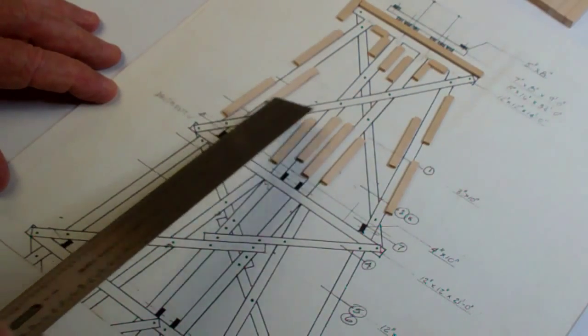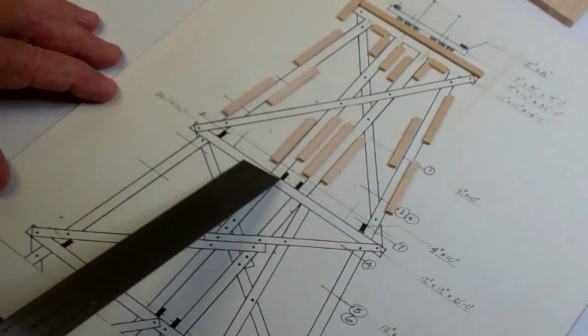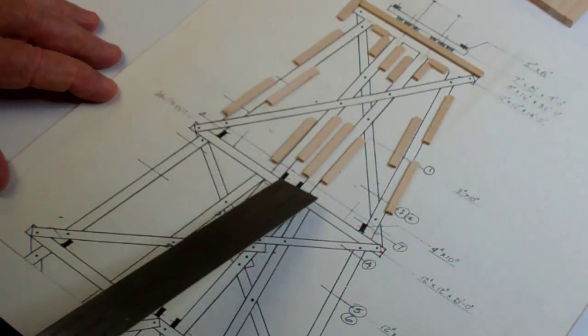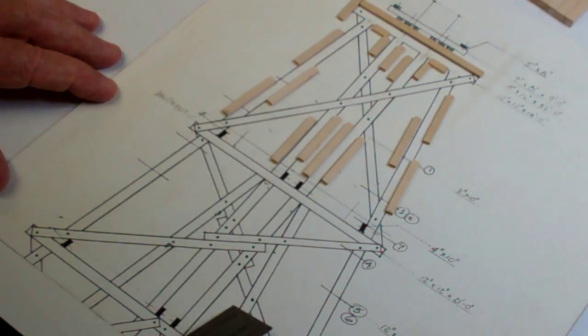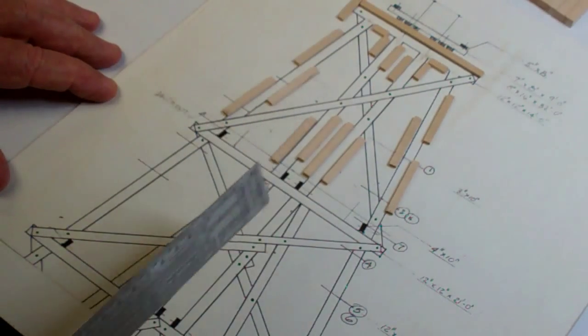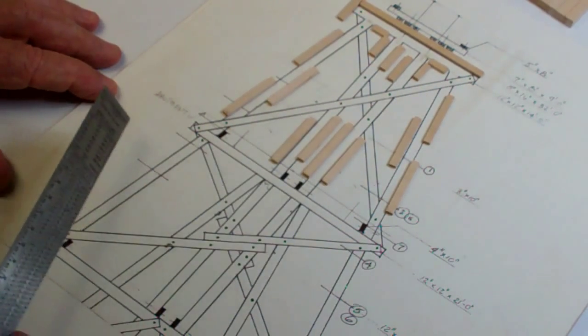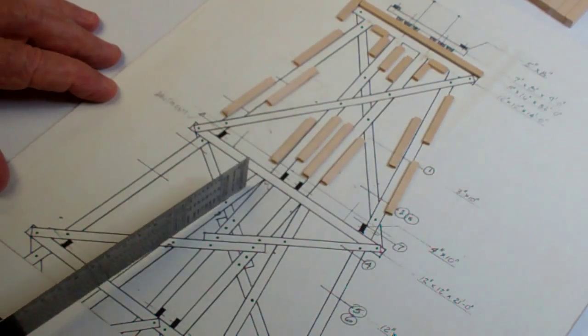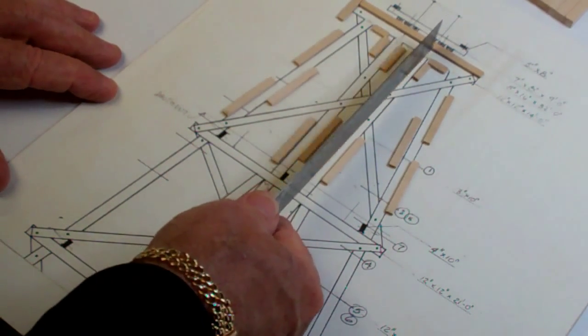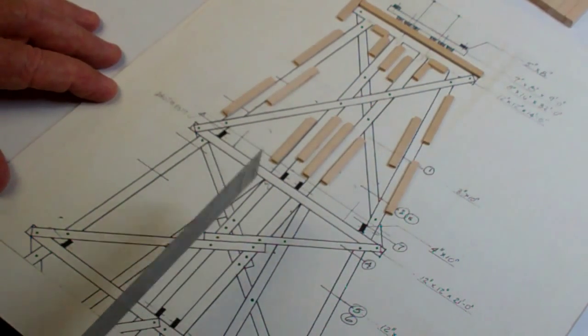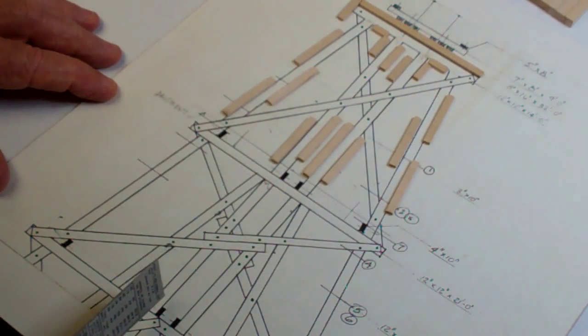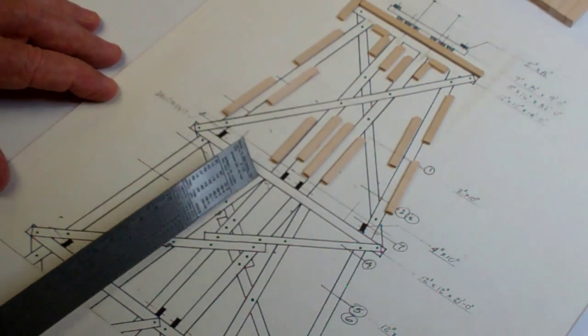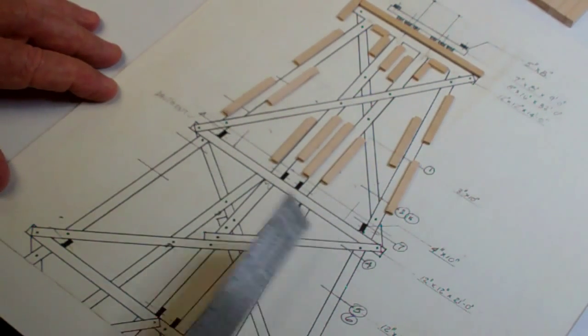Those legs will sit on a cross member here, and then that is supported by another series of bents. Because of the load and the spread, as the story gets taller and taller, you need more legs. Now the two center ones are verticals, and they go straight down, because they're taking the vertical load. And then you get the splay of the legs on each side that start to distribute the weight.